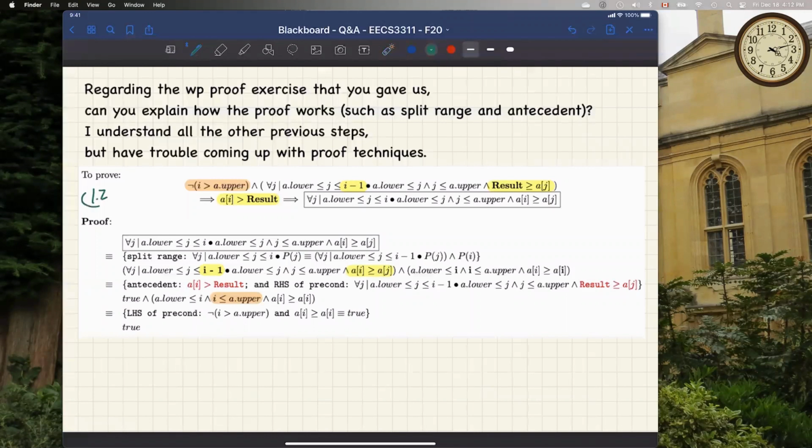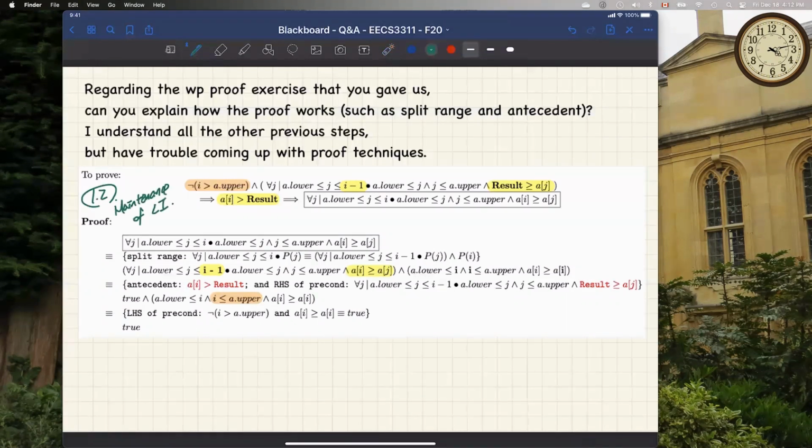It's about 1.2, the maintenance of the loop invariant. I'm simply copying and pasting the solution that I gave to you. I think your fellow students just have some trouble understanding the logic a bit. I'll point out exactly where you should pay attention to. Hopefully that will help you understand.